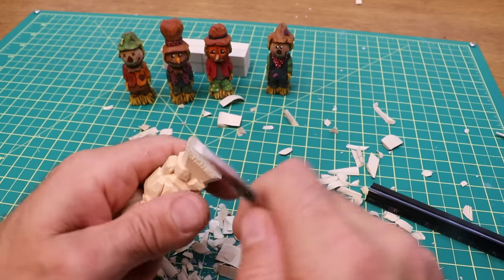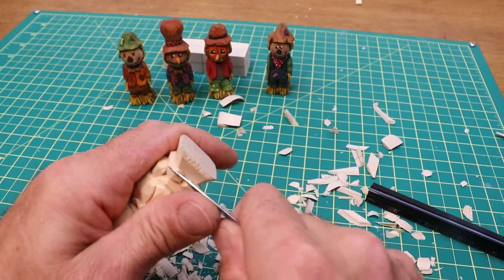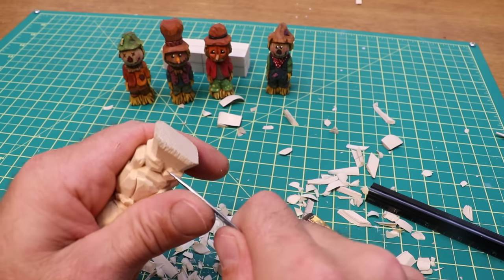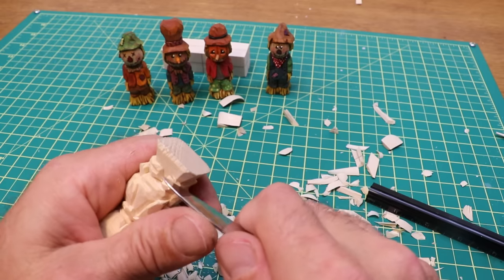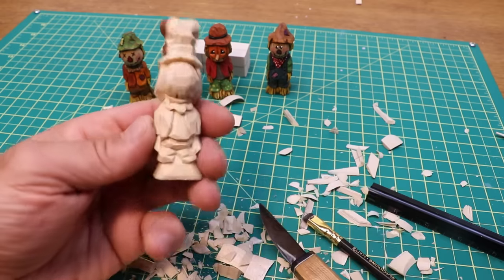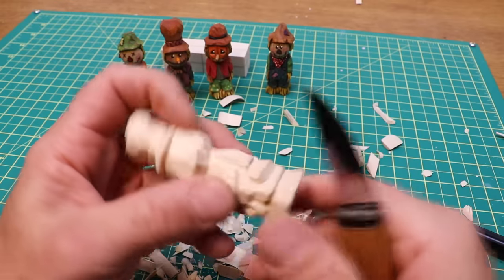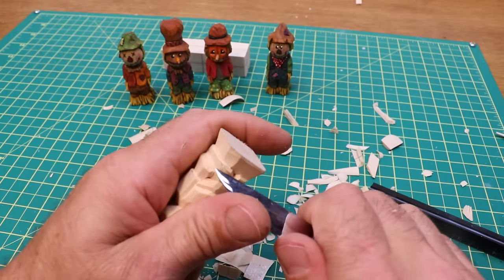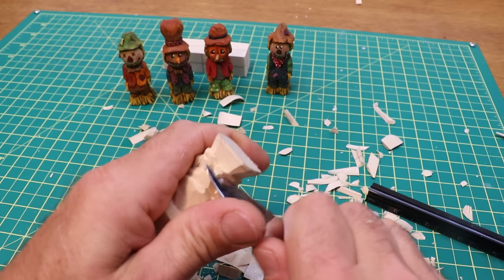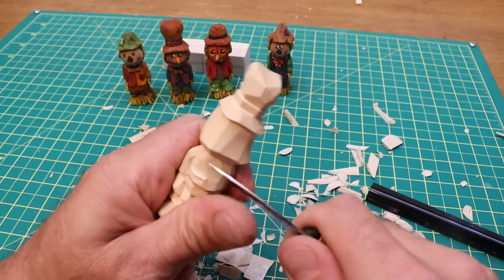Okay. Put some wrinkles. Our pants. Like so. Then we do the same thing in the back. We need some wrinkles. Baggy old pants. The back here.